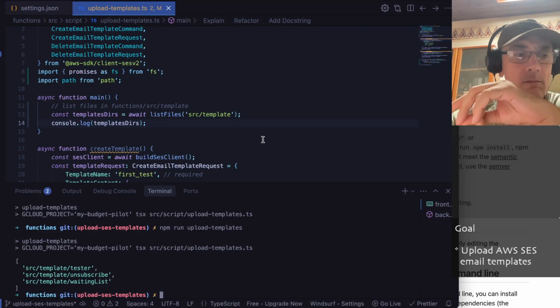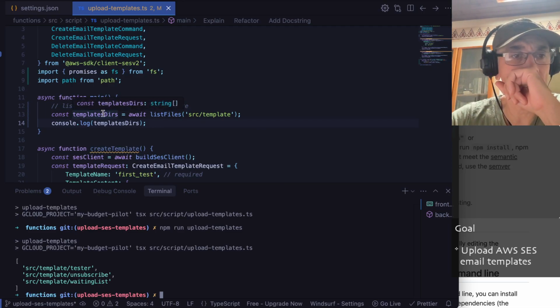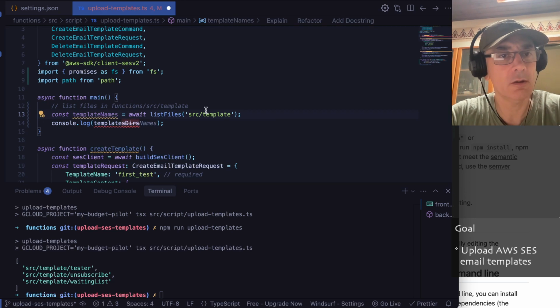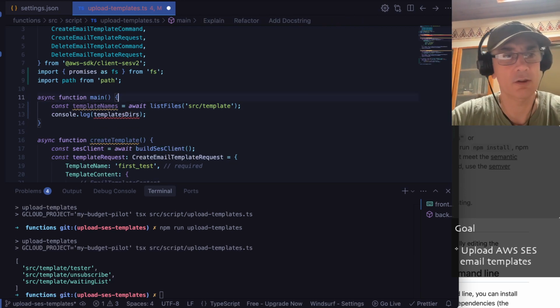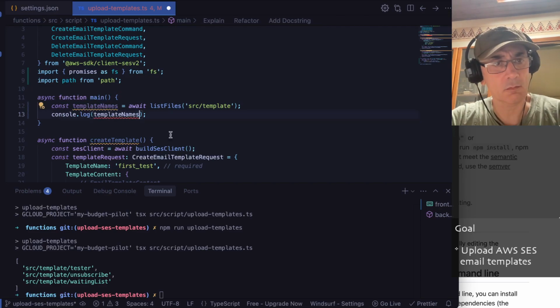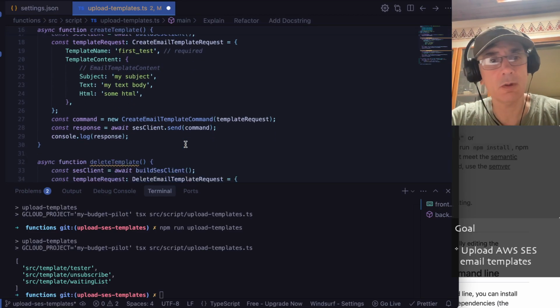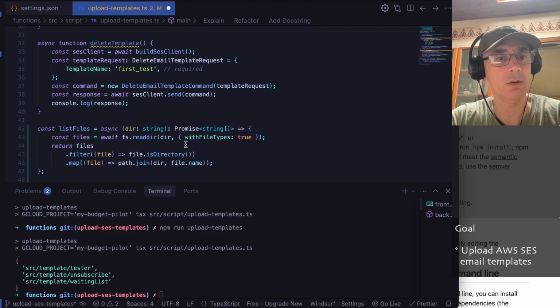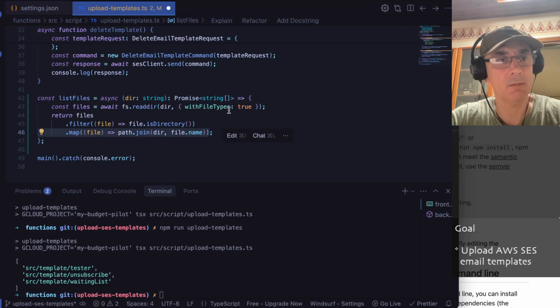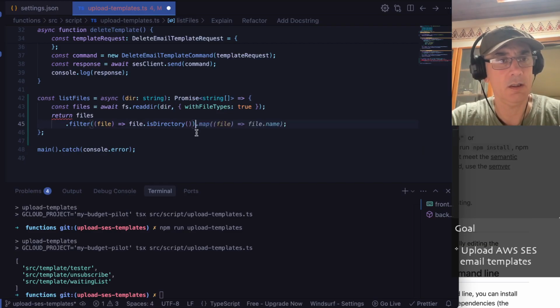However, I want to call it template names because, remove this stupid comment. The reason why I call it template names is because I just want the name. I will add the folder later, so probably I will put in a variable. But anyway, this map is not needed.